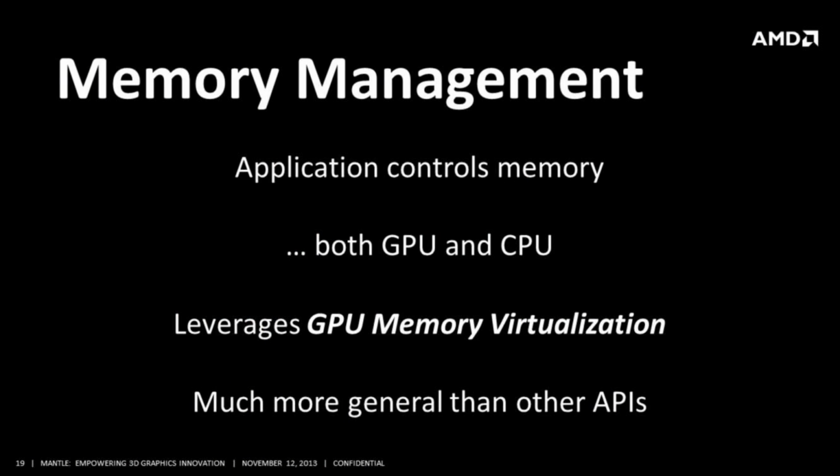So this model solves all the problems that I just mentioned, and we can dig in a little bit deeper to talk about it. Your application actually manages almost all the GPU memory in the whole application. Basically the way it works is you create your object, then you query the driver to say how much memory do I need, what alignment, or which heaps should it be in. Then you bind memory to it. And so this opens up a lot of possibilities. If you want to allocate one memory object and then sub-allocate a bunch of little buffers from it, that's great. In fact, we encourage you to do that.